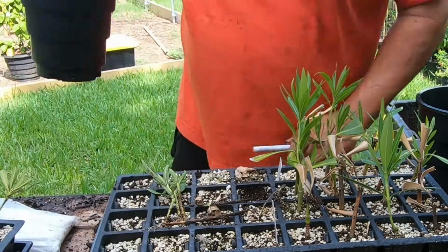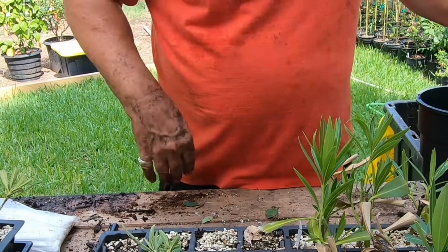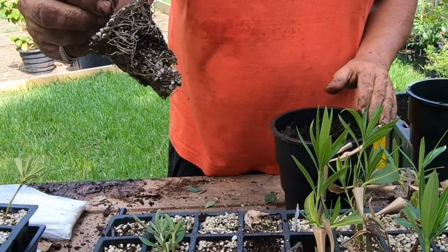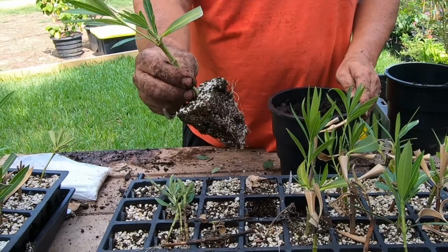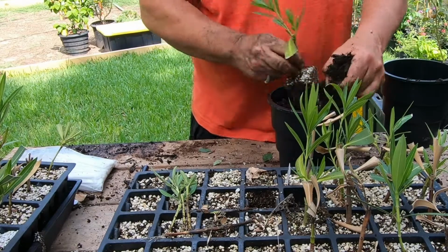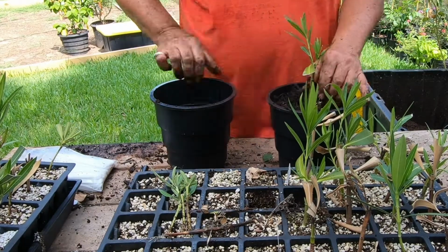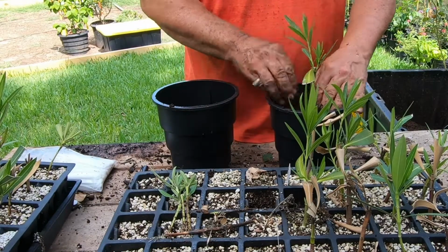Now we'll move on over to these, which I'm sure are going to look a whole lot better. Let's get our dirt ready. See, that's really nice right there. And these are the white ones. That's a really nice set of roots right there. That thing's going to take off and do great. Like I said, some of these, like this one here, could have been transplanted. It's been about 8 weeks. They probably could have been transplanted in about 6 weeks, which is pretty normal.